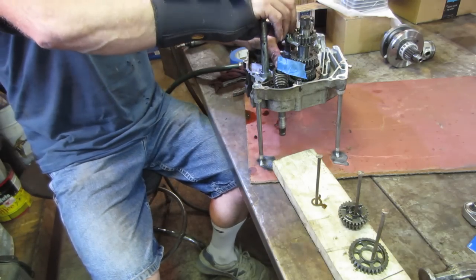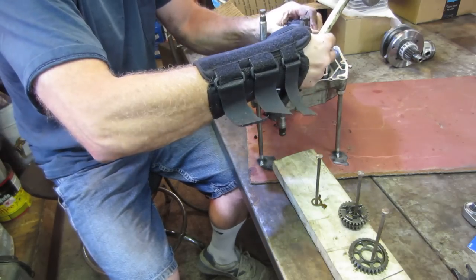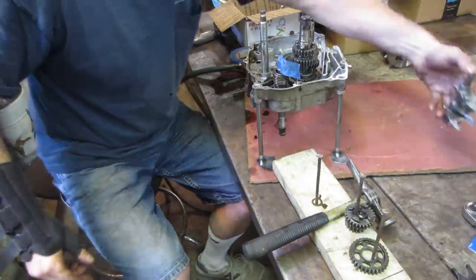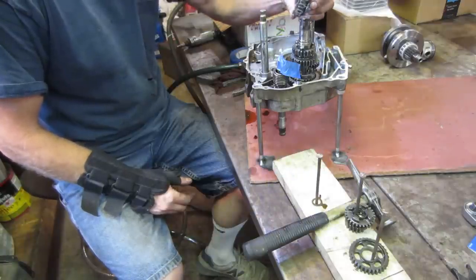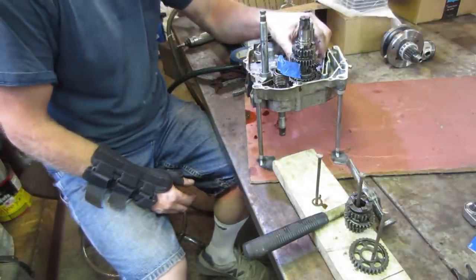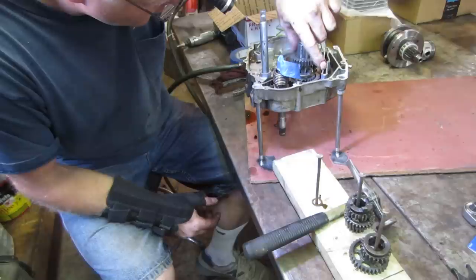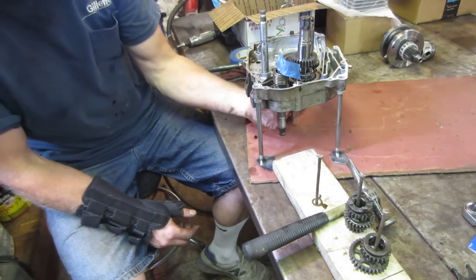I think we're just going to have to remove, let's tap that guy back down. I think we're going to have to lift that something right out of there. That's one broken one. Let me take that. And we need to flip that over there. We don't have to go any deeper on that shaft, but this one needs to get flipped over to there. And I do not see that gear. That gear has to come off the other direction. Does that not suck?